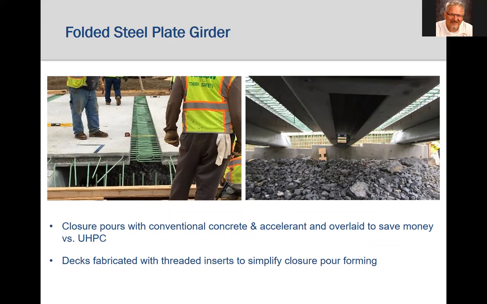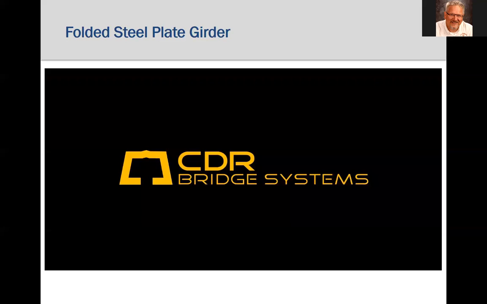Instead of a more expensive ultra-high performance concrete deck joint like we've seen in the past, a simpler and wider high-strength concrete closure pour connects the deck panels to complete the superstructure system. The erection of the two-lane bridges with 4 folded steel plate girder units each was completed in 1/2 of a work shift on all 7 of the bridges furnished by CDR for the PennDOT bundled project. So what we're going to look at now is a video of these things going in. It is a marketing video from CDR, but it does show the folded plate system and the ease of erection.